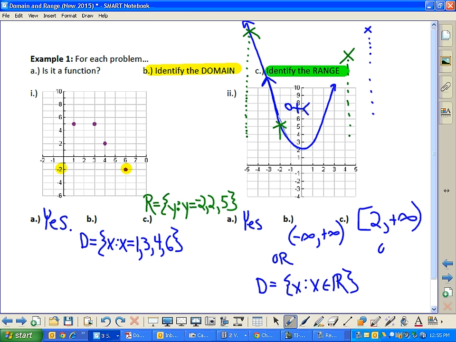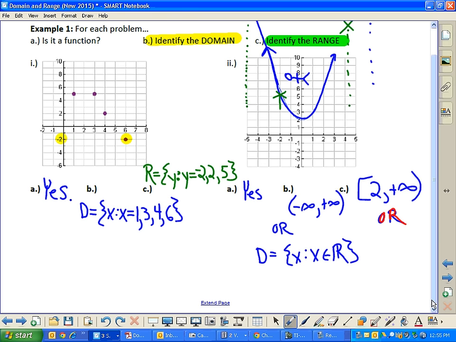If you wanted to write that in set notation, how is that going to look? Well, we wouldn't write d, and we wouldn't write x, because this is range. So if I wanted to do the range, I would quite simply say that my range would be my y values, because this is the y-axis, for when y is greater than or equal to positive 2. And that's it, because my values start at 2 and go up. And you could use whichever you like. You could use the set notation, or you could use the interval notation. Let's do a couple more.